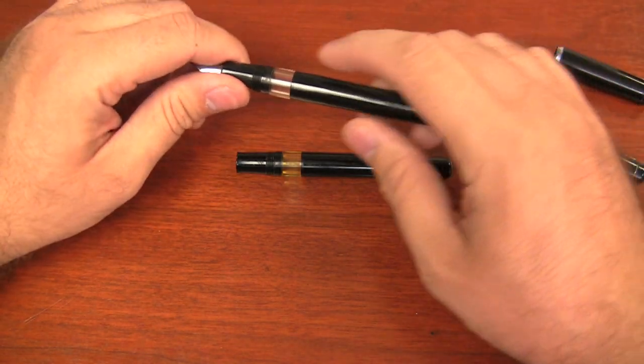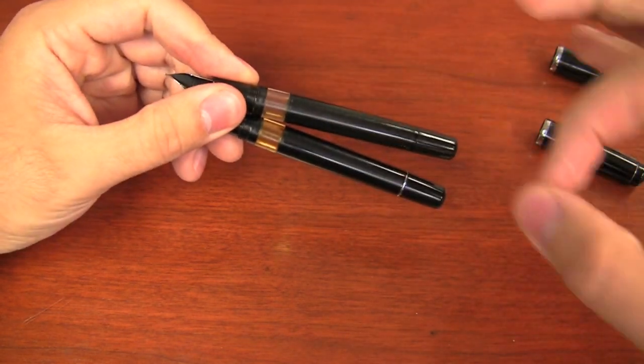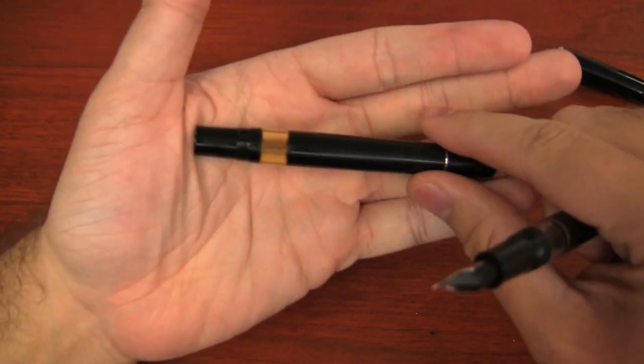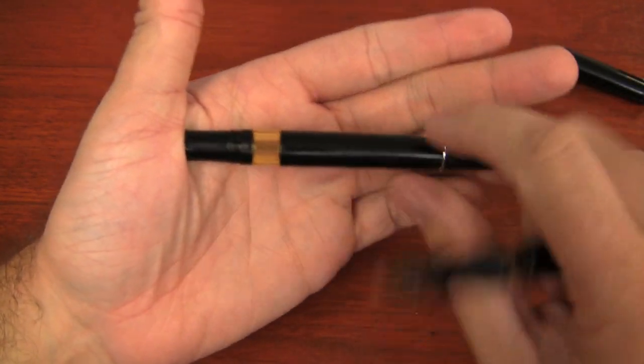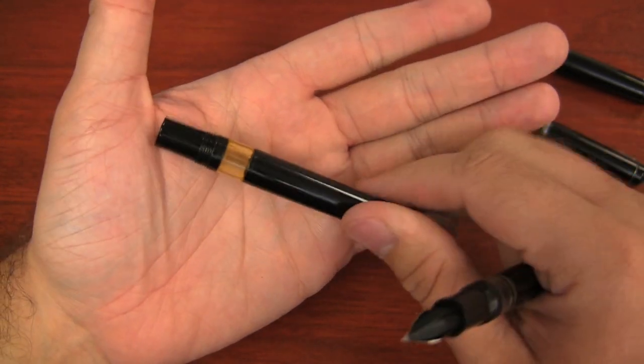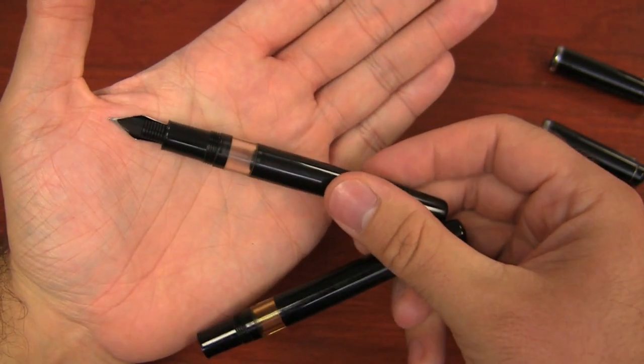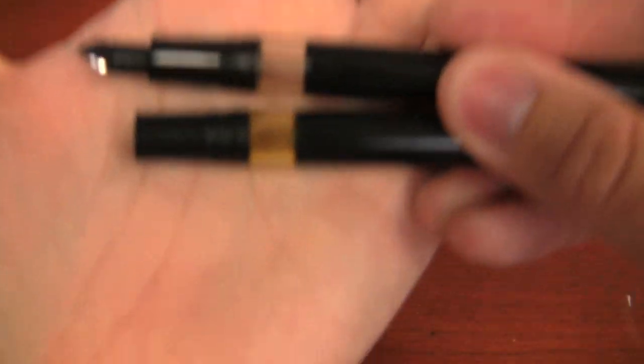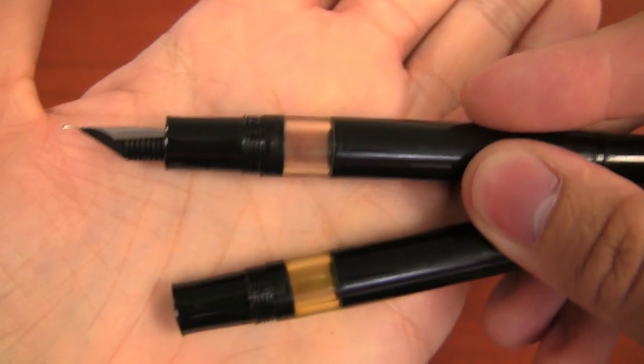Another thing here that I can probably point out is that the ink window is a different color. One of the things that always kind of annoyed me about the original black Conrad was that the ink window kind of ended up looking this tinted yellow color, which looks not as ideal to me as a clear one. Well, the new one now is clear. It looks much better. And seeing the two side by side, you can definitely tell a difference there between the two colors.